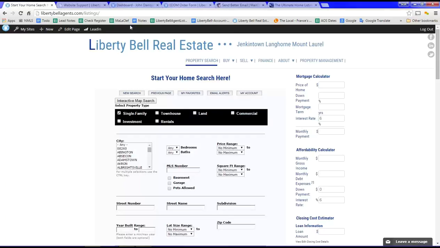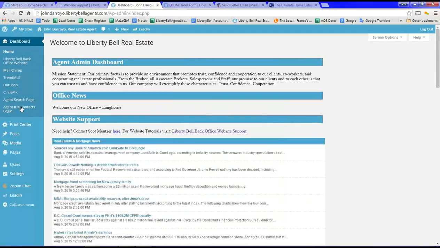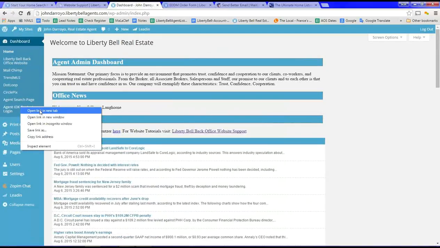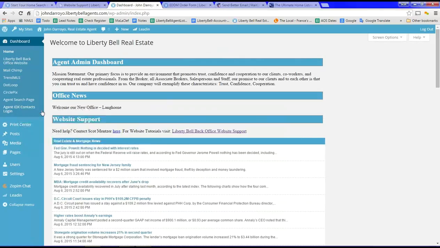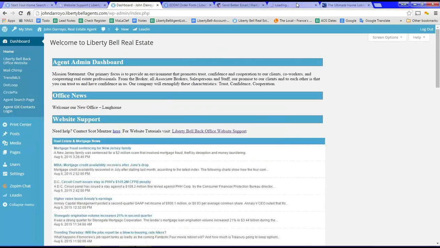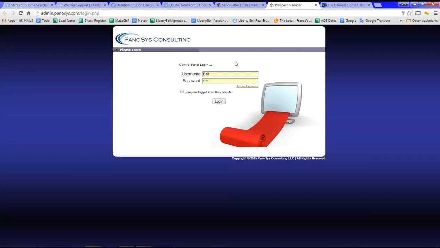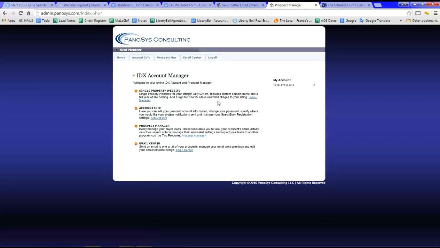And when you want to see what they've been doing, or you want to sign other people up in your dashboard, you would click on the IDX link, and you then would log into the other company. So when you log in, you can see your account information.